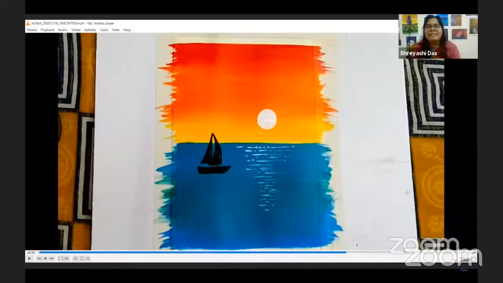If you don't have a black color, like I said, you can use any dark shade like dark purple, dark blue, dark brown. You can use that in place of black if you don't have the black color, right? Very pretty basic this was. Very simple, just a simple boat, 2 simple sails, that's all. Just make it a very simple one. If you are not able to make 2 sails, just make 1 sail. That is also fine.